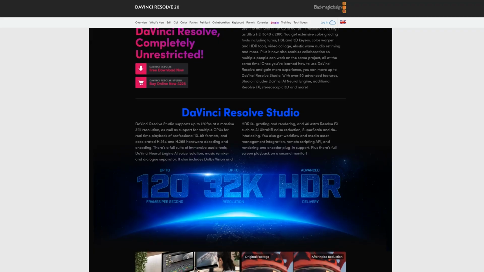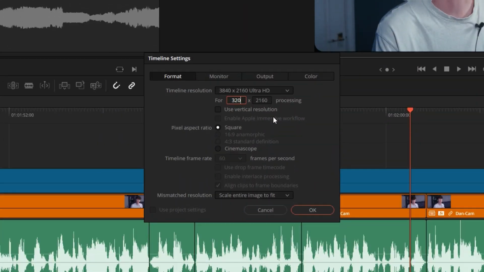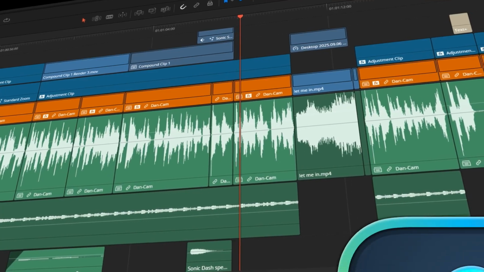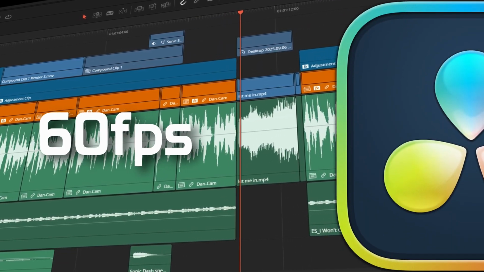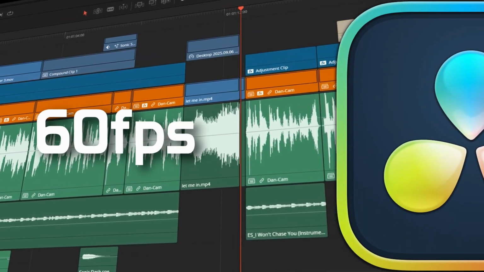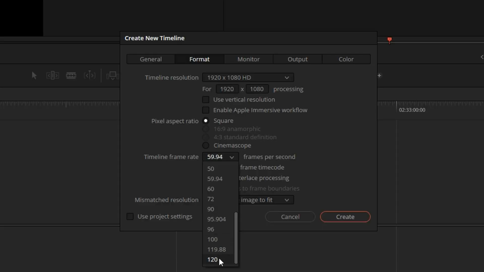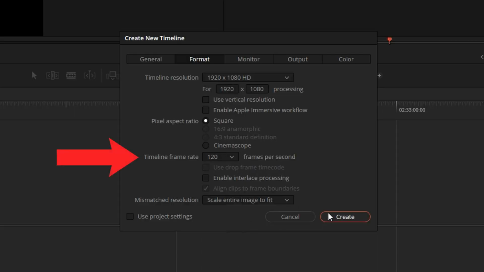Fun fact, this is plastered all over the DaVinci Resolve website. You can actually go in the paid version up to 32K. My computer can barely run 4K, so it'd be interesting to hear the many sounds my computer would make at 32K. Now, obviously, we've discussed the FPS. So yes, the free version can only support up to 60 FPS in the timelines and in the export process. If you want to edit in slow-mo, which is usually 120 FPS and above, but if you're editing something where you need to render at like 120 FPS, the free version isn't going to cut it for you.